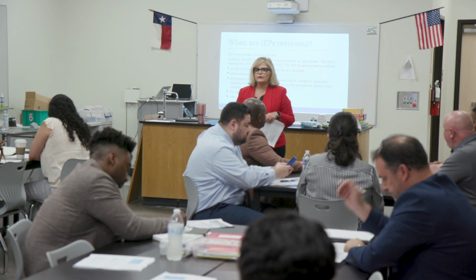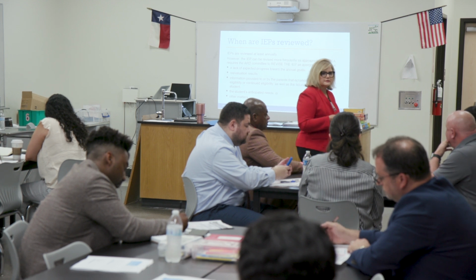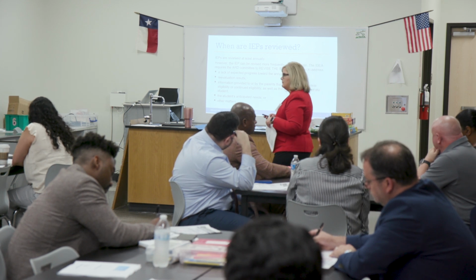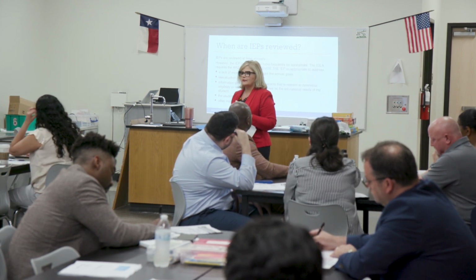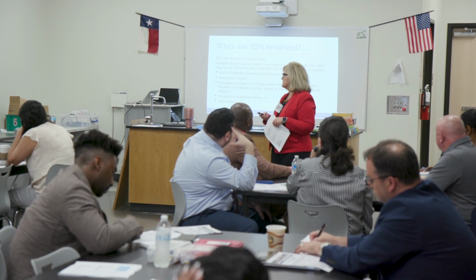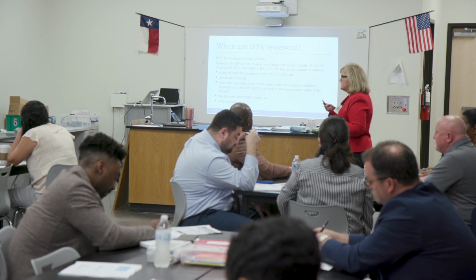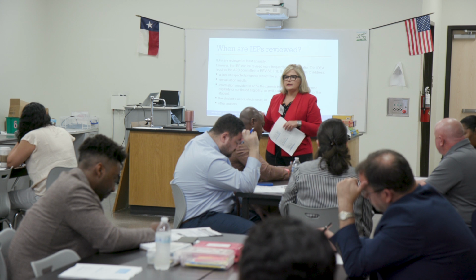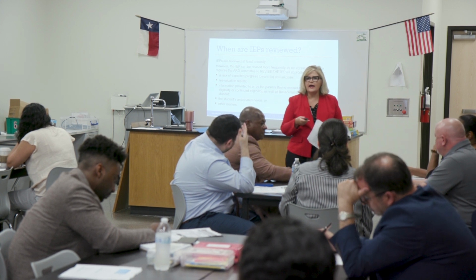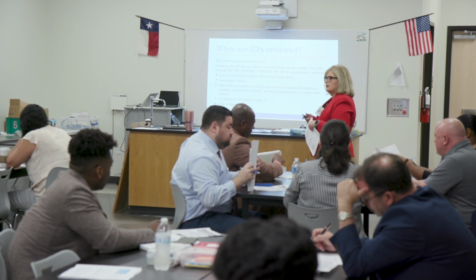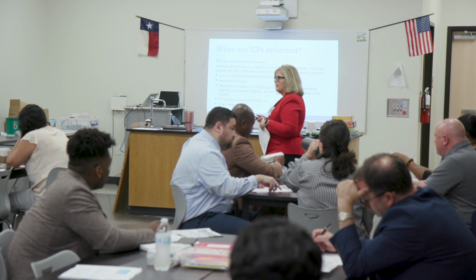So we know that when you get back to your schools and you start setting up systems, all your IEPs or ARDs have to be conducted annually. However, there's sometimes when you have to go back to ARD. And so some of the times that I want to bring to your attention is specifically when you see a lack of expected progress toward the goals. When you go into the next session, they're going to show you how to monitor your teachers if they're taking data on the goals. And so when you see that that student isn't making progress, what are you going to do?